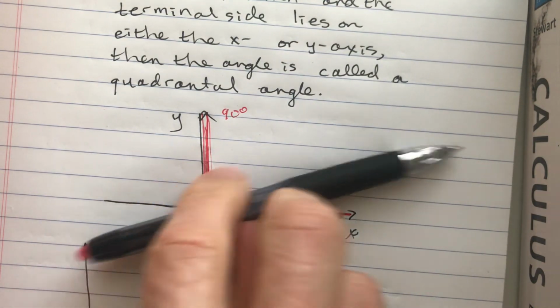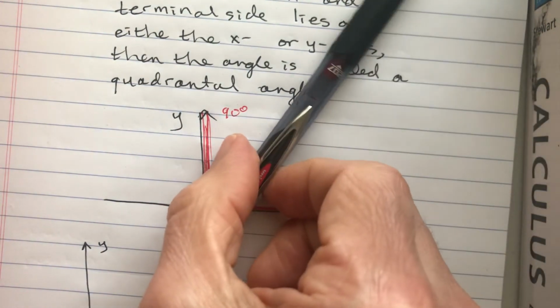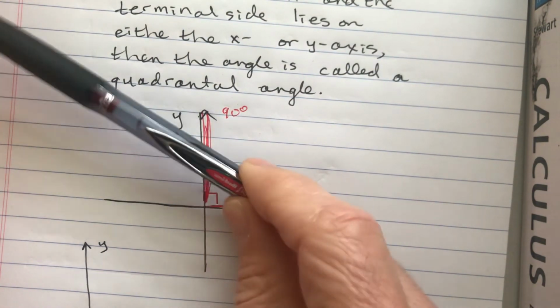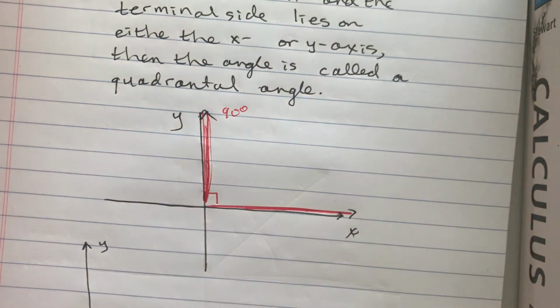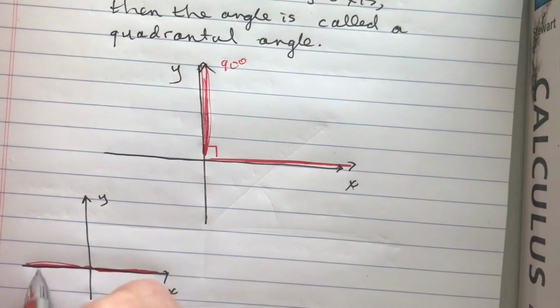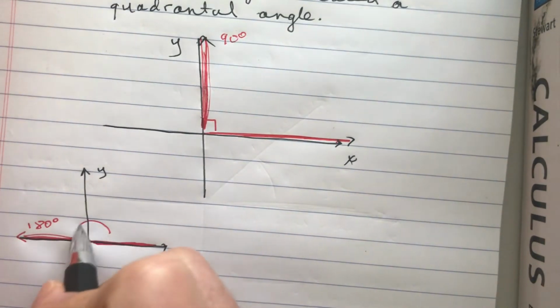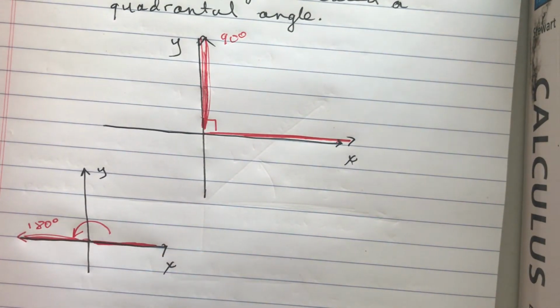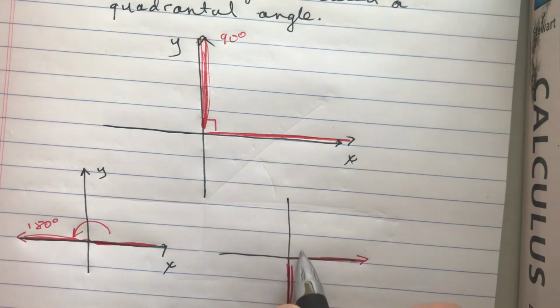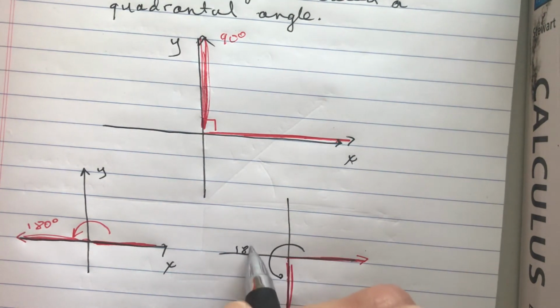Let me just use this pen as the terminal side now. If I keep going around here, it makes sense from our ideas of beginning geometry to have an angle that gets all the way up to around 180 degrees. But in this standard position on the XY plane, we're allowing this angle to be 180 degrees, going counterclockwise. And that's just the way it goes. It's a really big breakthrough that you could do this by putting this on the XY plane. So here you're going to get 180.